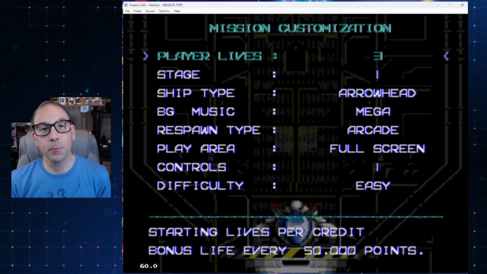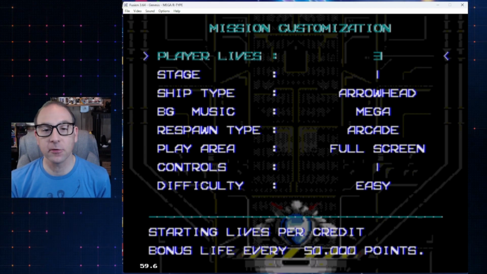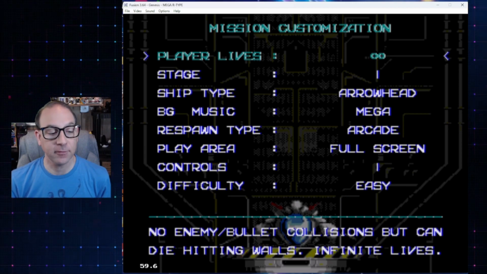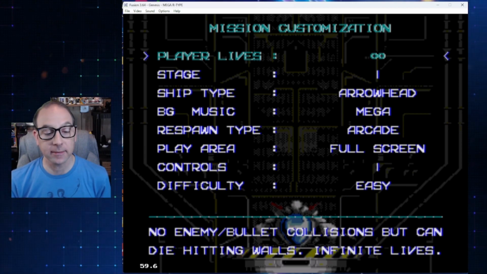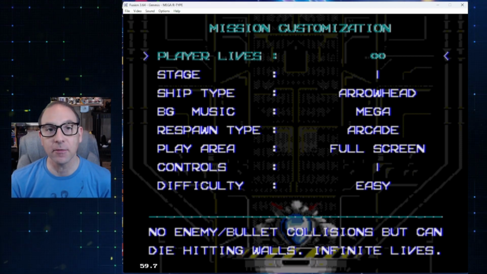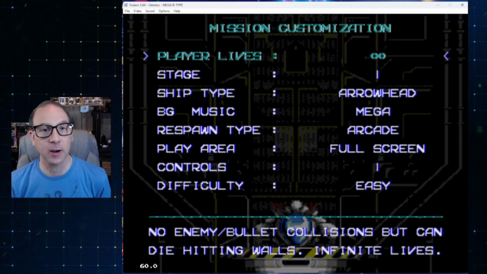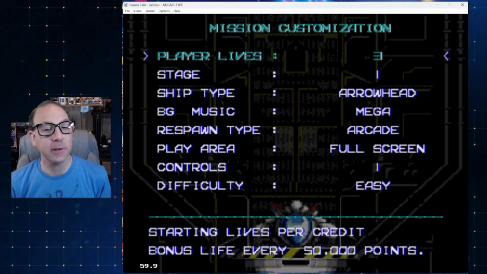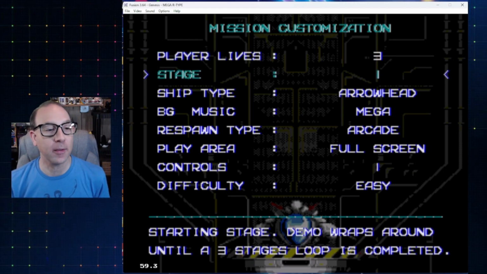All right, so getting into menu customization, you can see you can change the number of lives. You can have 1, 3, 5, or infinite. And infinite means no enemy or bullet collisions, but you can die hitting walls, and infinite lives. So just, I guess, a fun way to play through without really worrying about what's going to happen. But we'll leave it on 3 for now and see how that goes.